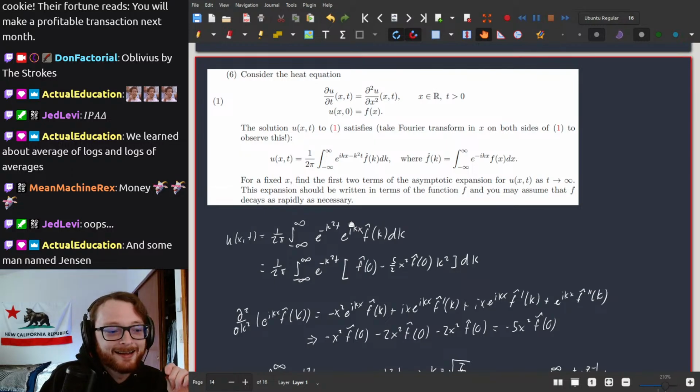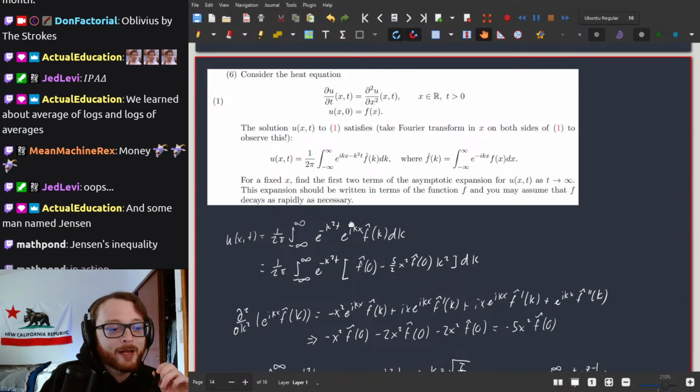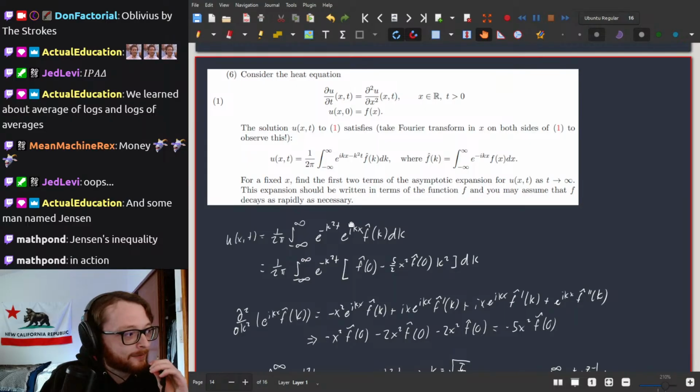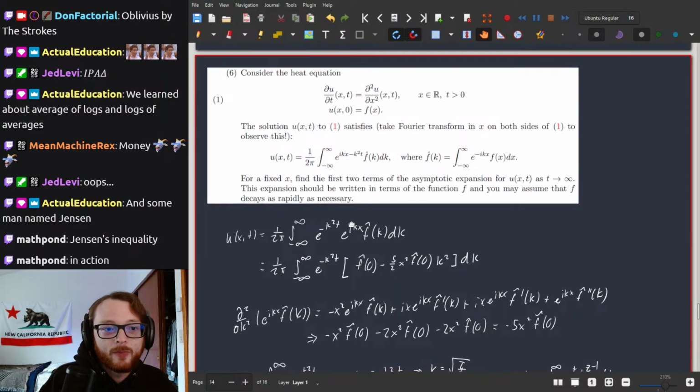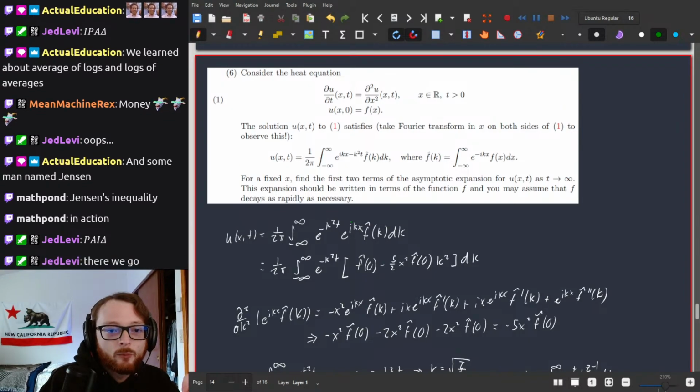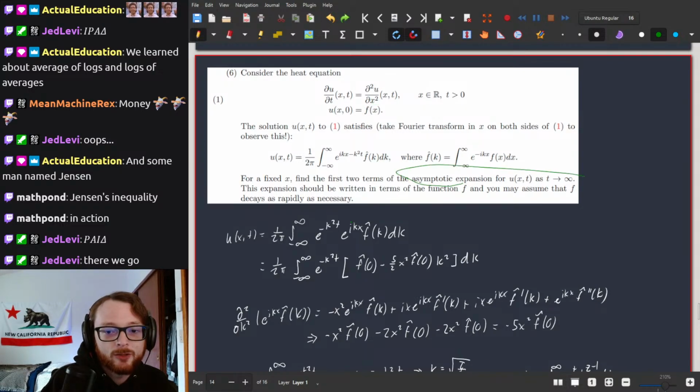So yeah, what's happening here is I'm working on some homework for my asymptotic analysis class. Oh, Jensen's inequality. I have heard of that. I forget what it's about, but I know of it. So yeah, I'm working on kind of a generic solution to the heat equation with Fourier transforms. But since we have a general initial condition, we're just doing an asymptotic expansion for large T. And I think I found the answer, but I was really struggling with this problem, and so I'm taking an example f of x and plugging it in and seeing if my expansion looks reasonable to check it.